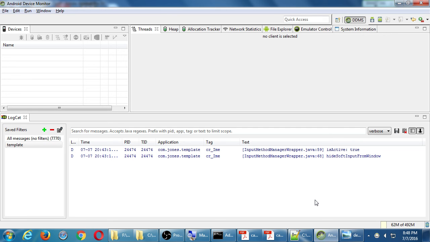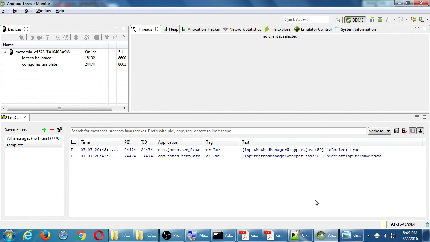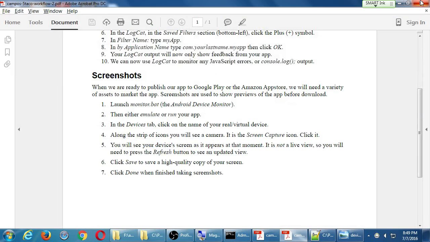And remember, of course, we're focusing on Android because we have all the requisite tools. But Taco is agnostic to some degree. As long as we've got the right tools, the right SDKs, the right software and such, we can use Taco to create an iOS project, a Windows project, a Firefox OS project, etc. I'm going to close my device monitor for the moment.